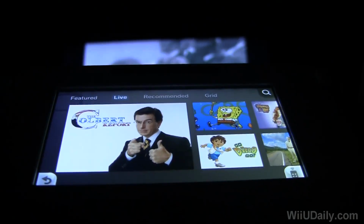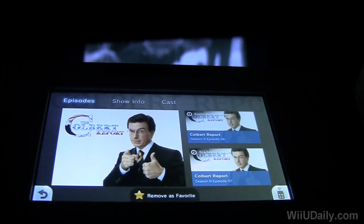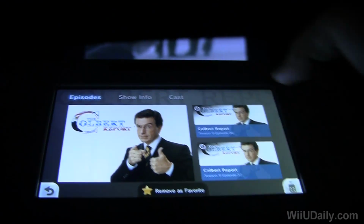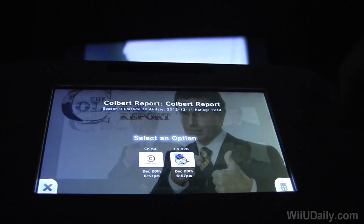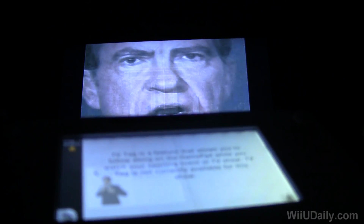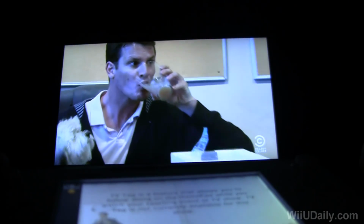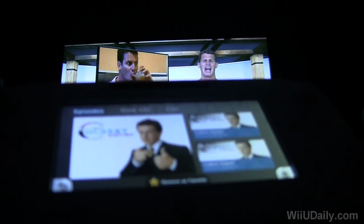The live TV kind of irked me because it gave me suggestions for things that weren't actually on. Colbert Report was starting in 10, 15 minutes or whatever, but it wasn't on yet. So I want to see something I can actually watch now. You can see if I tune to it, that's not Colbert Report, that's Tosh.0. And so to me, there should be things that are on now and things that are going to be coming up next.